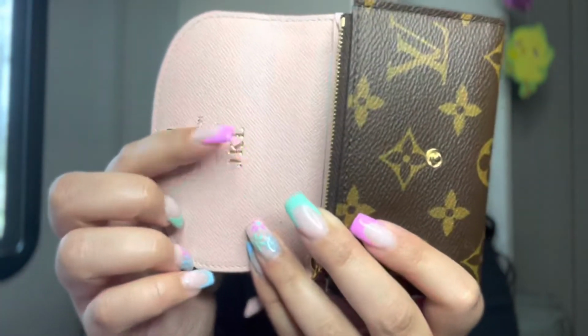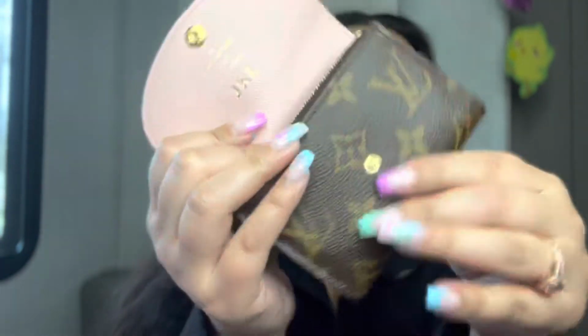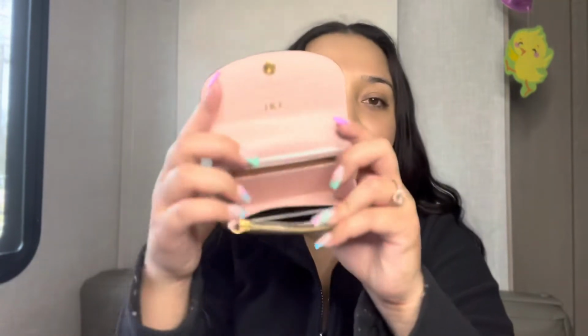And here I got my initials hot stamped when I went into the store. But other than that, it's in pretty good shape. I love it. I would say, other than me having to send it and the repair taking about 16 weeks, so I won't have it for a long time. But I did get something better in return to have in the meantime.